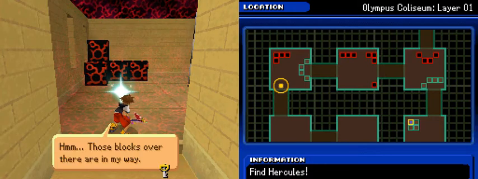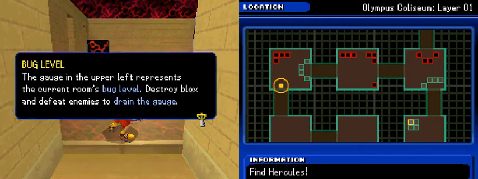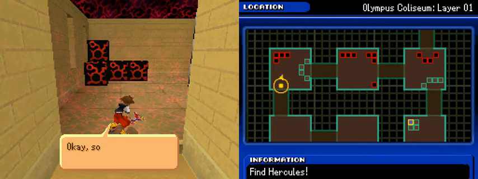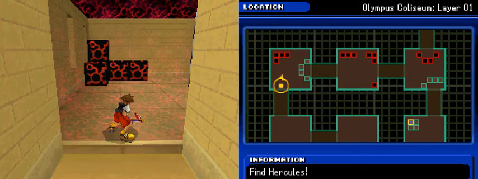Those blocks over there are in my way. Oh, it's another note. The gauge in the upper left represents the current room's bug level. Destroy blocks and defeat enemies to drain the gauge. This is the key to advancing. Reduce the bug level to 1 by draining the gauge past the white line, and metal blocks and danger blocks in the room will transform into normal blocks or prize blocks. Okay, so I need to lower the bug level first.